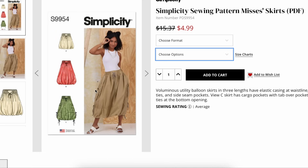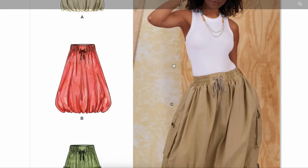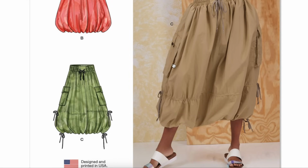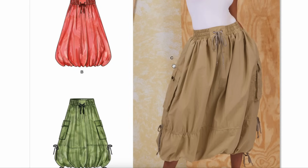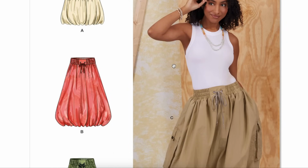So this is very, very, very trendy. Very trendy. Okay, like super, super on trend. Like next year, no one's gonna be wearing this. But if you're into the trends, this is what all the cool girls are wearing. It's super cool, super fresh, super fun, and I'm here for it.